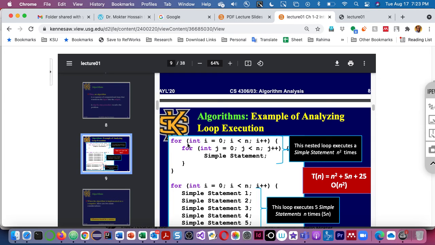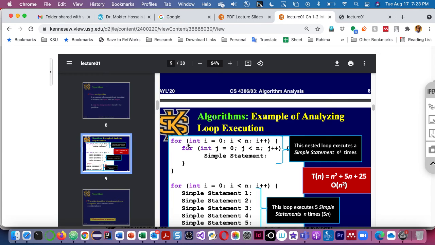So you see that these are not inner and outer, these are independent. Right, one after another. So this one will be executed first, then this one will be executed, then this one will be executed. Then it comes k equal to 1 to n minus 5, for instance, k plus plus. Okay, do something. So let us analyze this kind of algorithm. What will be your time complexity? How much time does it take, right? So for this part, what will be the time complexity? We say big O n, for instance, or n.